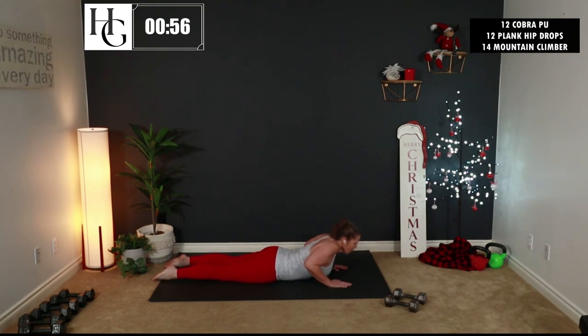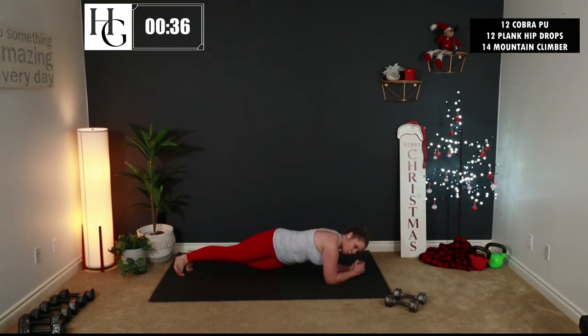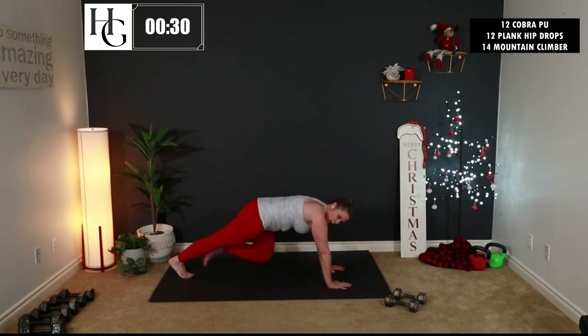Hands under those shoulders. This is a cobra push-up. All right, so we're really focusing chest, but also our low back and our glutes. Squeeze your glutes. If you're done, to your elbows, drop those hips side to side for 12. All the way up onto your hands, knee drives.